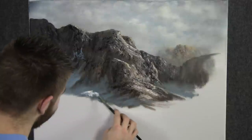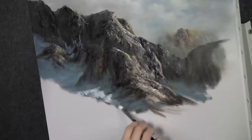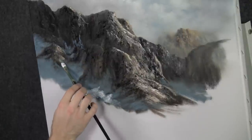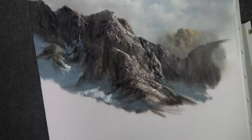Now with our filbert brush and some white, we can just brush on a little highlight here to the snow. Now we really don't need a lot, only in the areas where you think sunlight would catch. But most of this in here is in shadow.